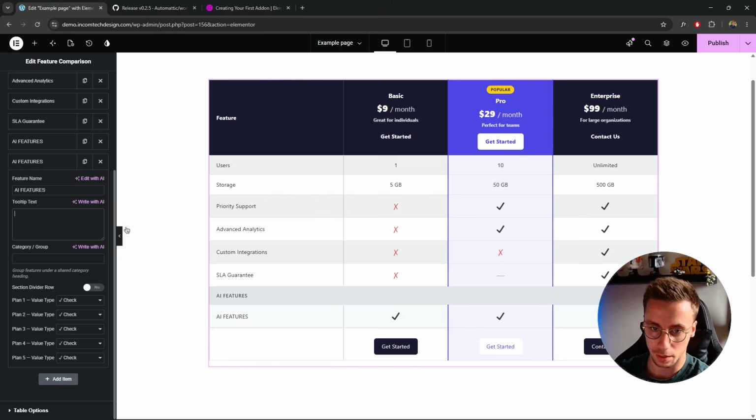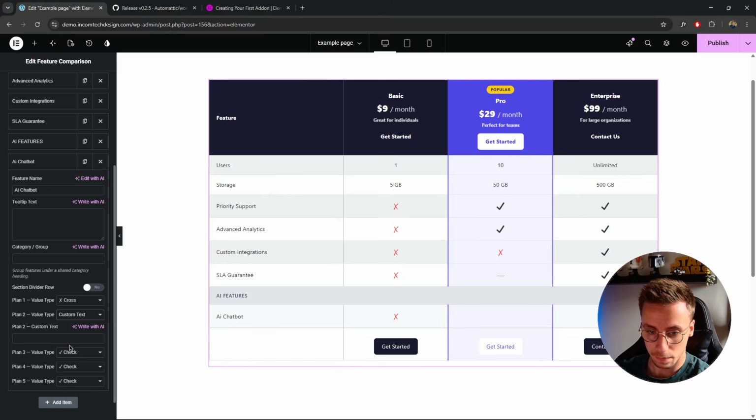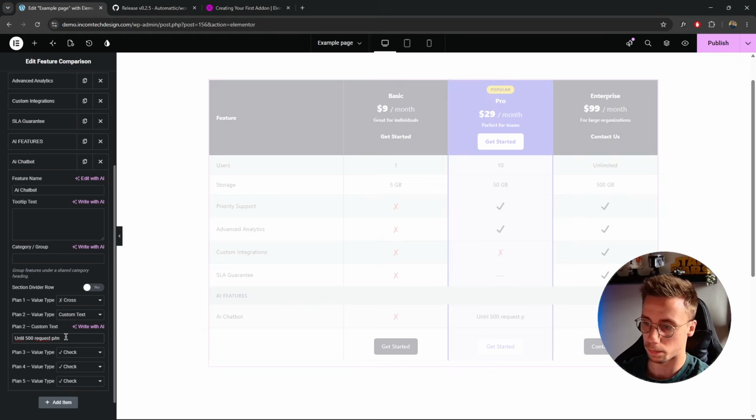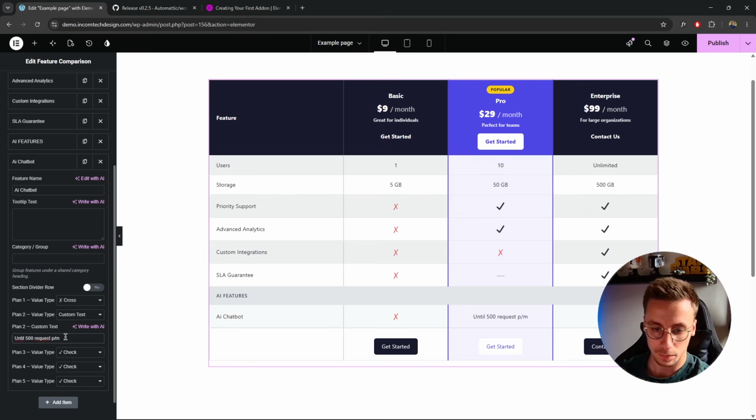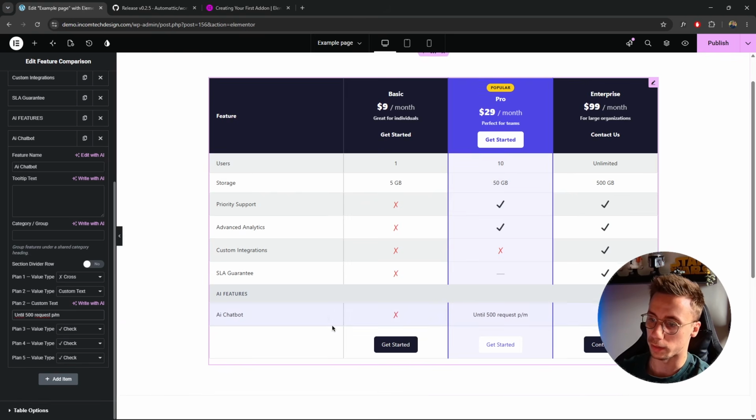And now we can say plan type 1, it's not in basic, so I'm going to do a cross, and plan 2 we're going to do a check. Custom tags until 500 requests per month. Something like that. That is really cool.